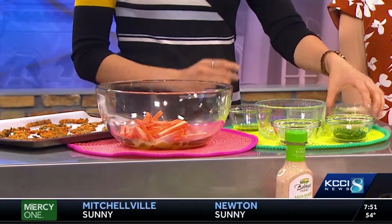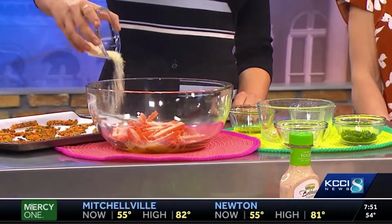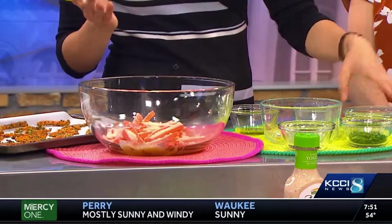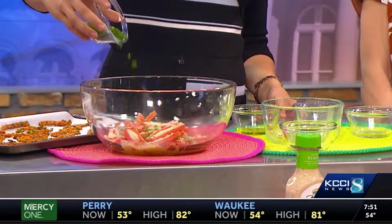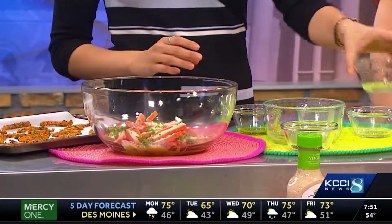Makes sense. We've got cheese. So this is some grated Parmesan. See, if you're not getting your chocolate eggs, you're missing out on cheese. Absolutely. There we go. Parsley, so 1/4 cup of that. So that is the fresh stuff. I feel like every recipe that calls for a fresh herb, go ahead and use that. It really just gives it that pop of flavor. Yeah, and color, too. Of course, salt and pepper.